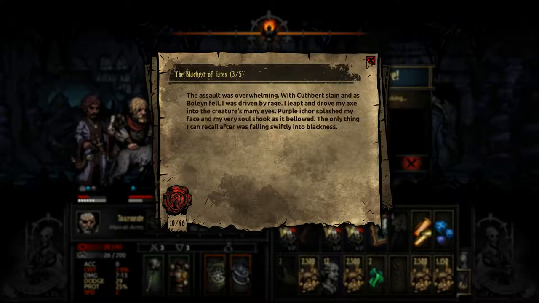This might be new. The assault was overwhelming. With Cuthbert slain as Boylan fell, I was driven by rage. I leapt and drove my axe into the creature's many eyes. Purple ichor splashed from my face, and my very soul shook as it bellowed. The only thing that I could recall after falling swiftly into blackness.